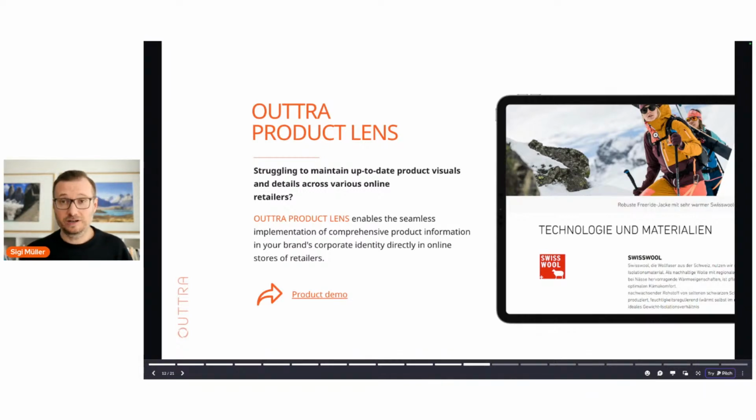And the retailer has to do nearly nothing because it's only a small script code. This script code, I'll show you later how this looks like, will call our servers based on a GTIN number or EAN number. And then our servers know which content shall be distributed for this specific brand, and the product of the brand will be described really well. On the other side, retailers can get high-end content directly from the brand without doing anything.